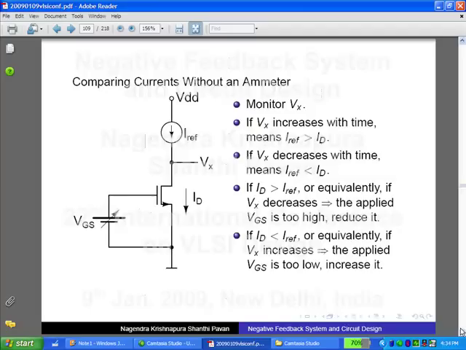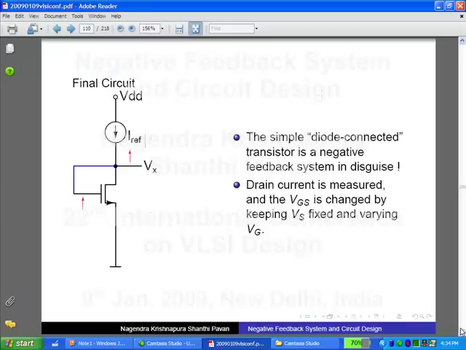I know that this potential is going down, it means that this current is too high, which means that VGS is too high. So I must reduce it. Correct? So what do you think is a reasonable thing to do? If this was going up, I needed to increase this. If this was going down, I needed to decrease this. So, a clean way of doing this is to simply, both of them are going in the same direction. So, I can simply connect one to the other. Correct? So, what does this mean?